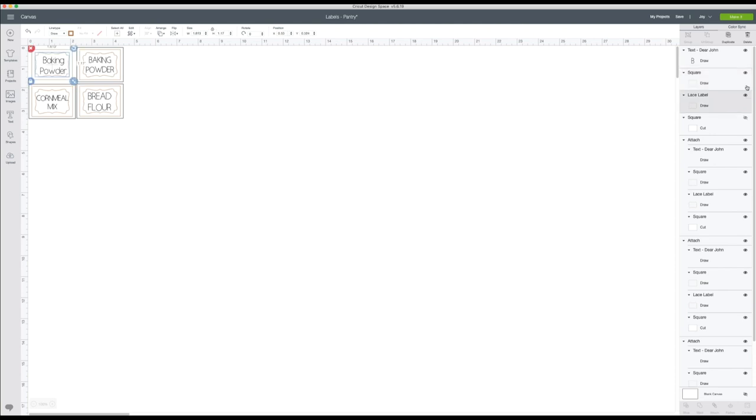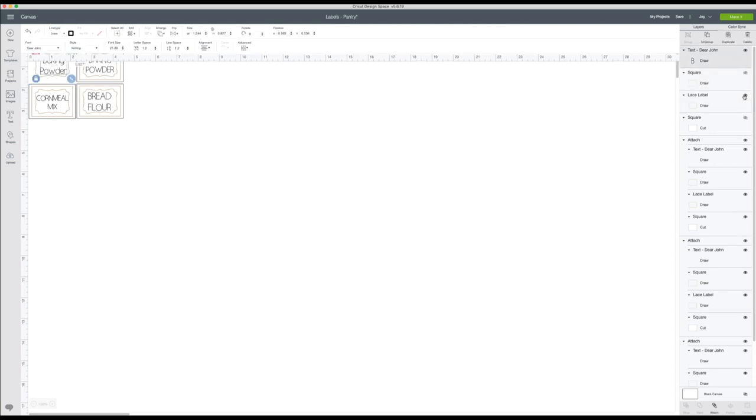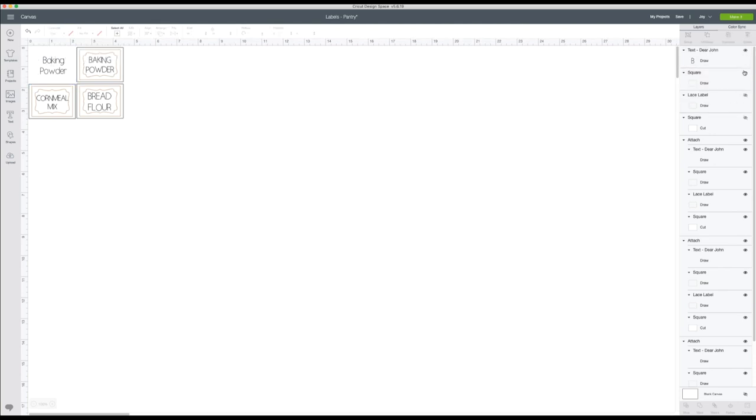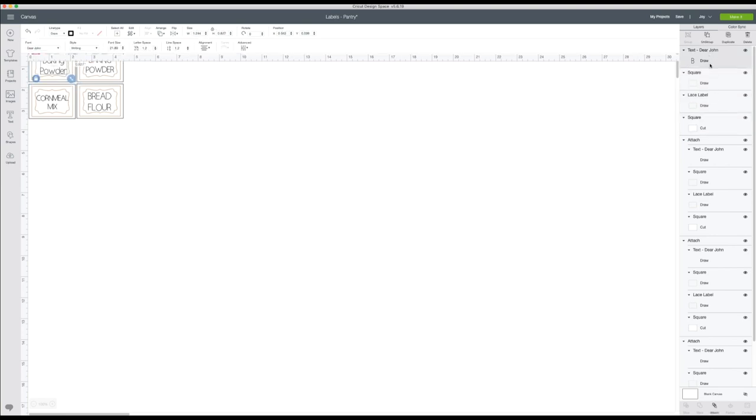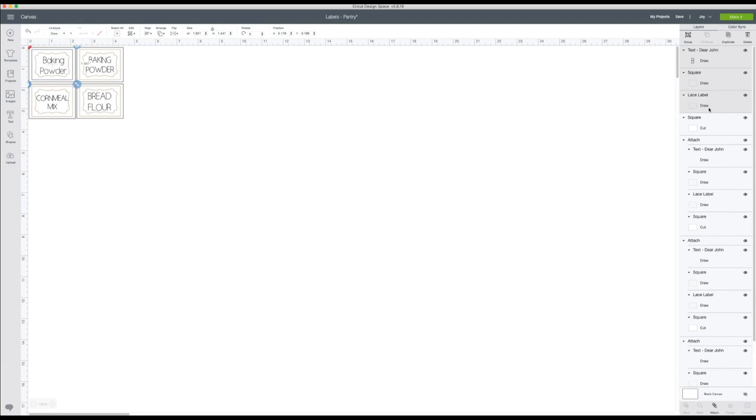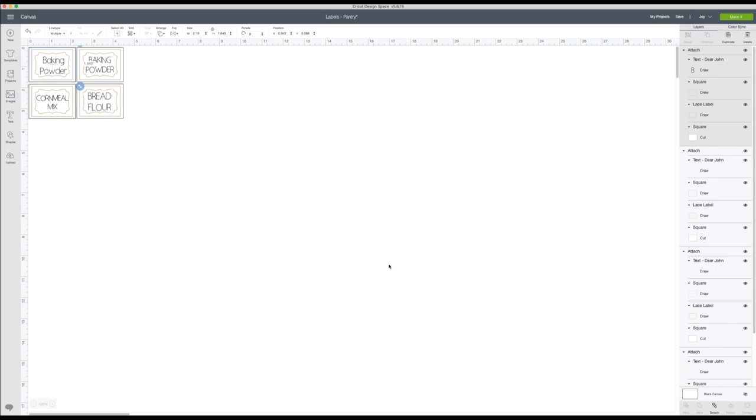Now I'm going to showcase all of the different layers. Make sure the eyeballs are on. And then I'm going to hold shift and highlight four of those areas, and then I'm going to attach them again. Because what you want to do is click on attach on that bottom right side so that Cricut knows that when you go ahead and make it, it will allow you to make it all together, and it knows that it's one thing together versus having separate things.